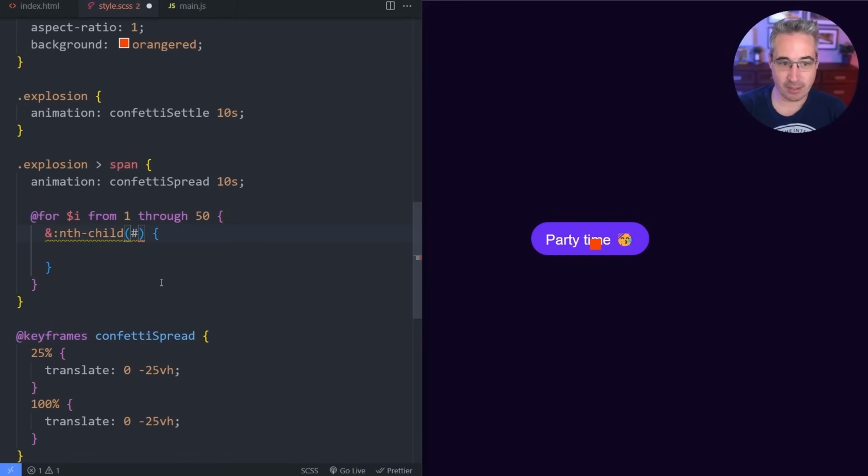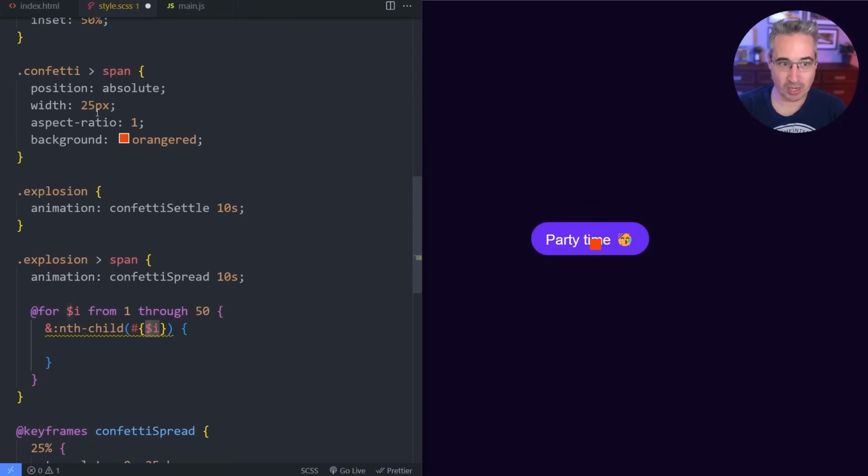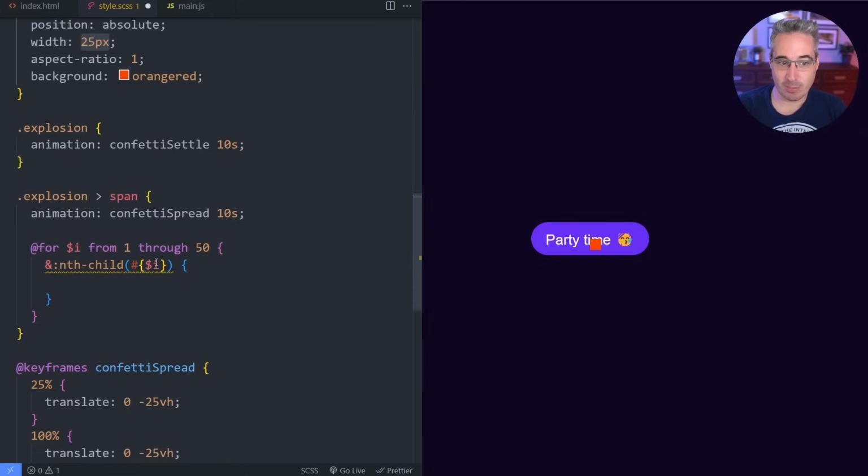So here I can just do a pound symbol, and this is called interpolation, where we put the i in here. The i is a Sass variable, and Sass variables are normally used as values. So I could do like 25 pixels, and then say that was my pixel value. I could just say pixels here or whatever, and that would work. But if I want to use a Sass variable inside either a selector, like we're doing here, or as a property, then we have to do interpolation, where we put the pound symbol and then wrap it inside of curly braces, so Sass knows to compile that to regular CSS.